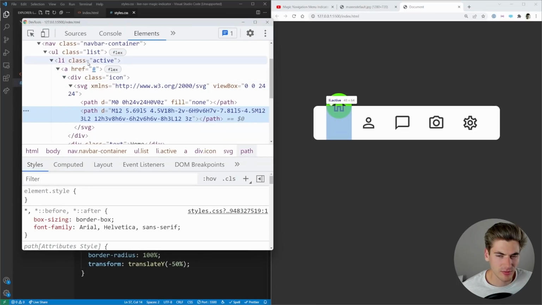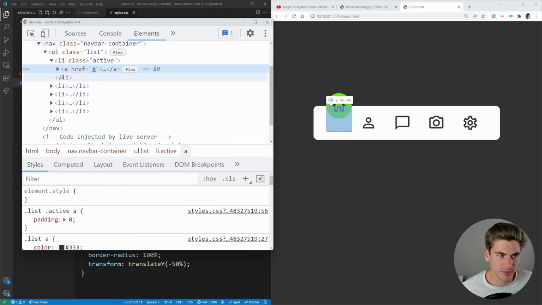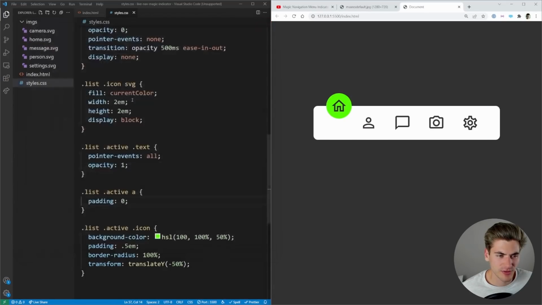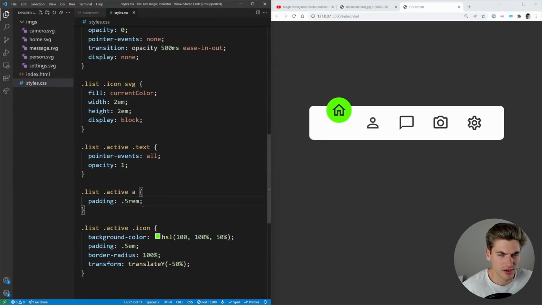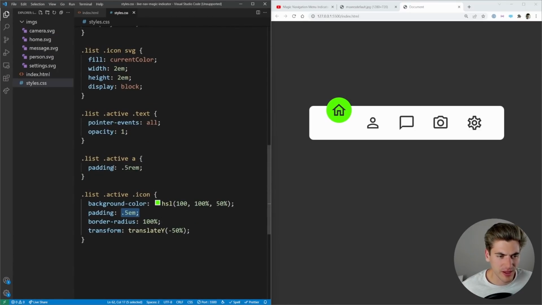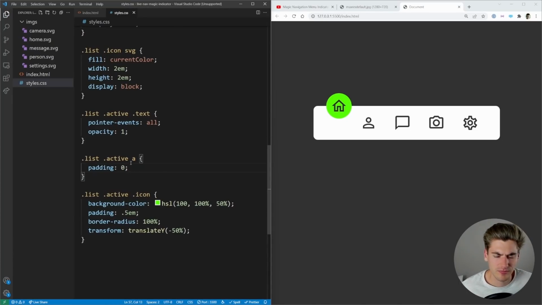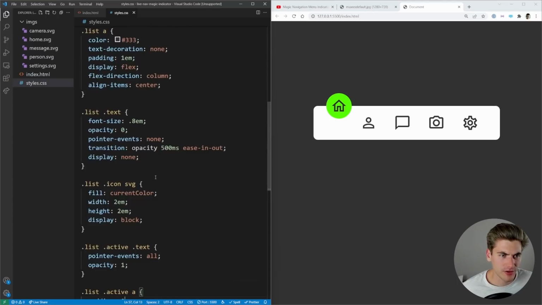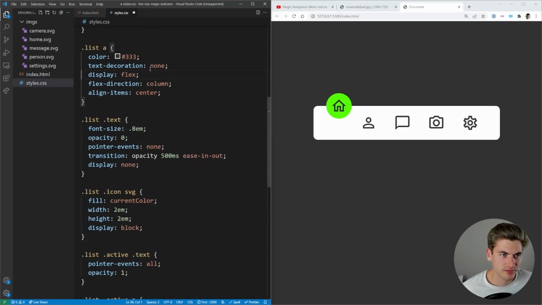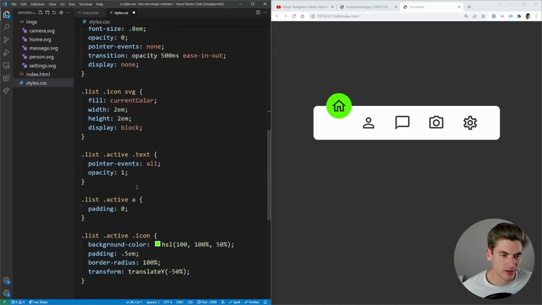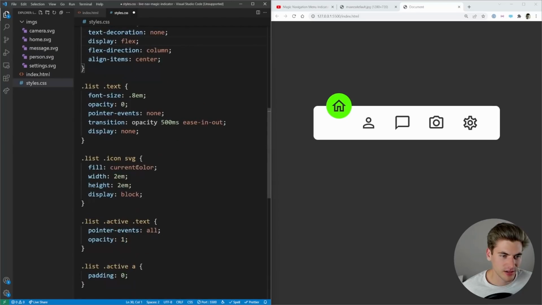So if we look at this element, our anchor tag is 48 by 48, and here 64 by 64, just because we have no padding on this one. If we change the padding to 0.5, then it should be the exact same size. Nothing changed, and that's because we added 0.5 padding here and removed 0.5 padding from our overall padding. I kind of feel like this is a bit hacky to do it this way. I wonder if it would be better if we just put our padding of 1 EM on our icon by default. So let's find our icon.